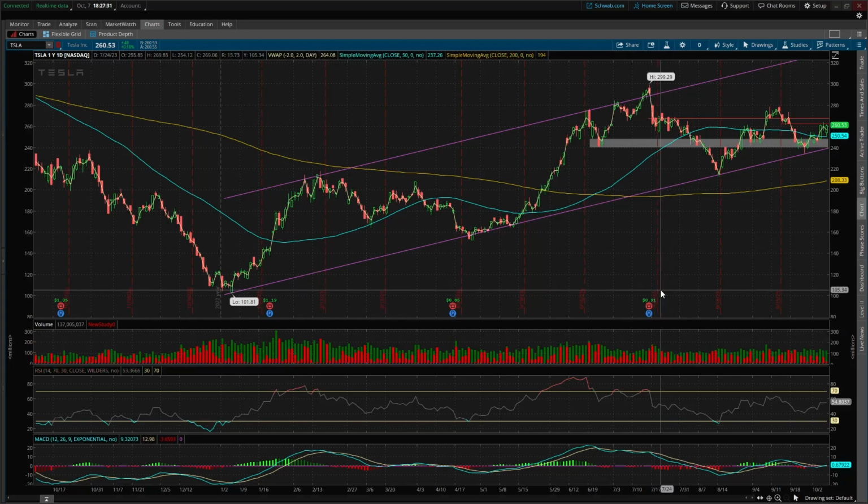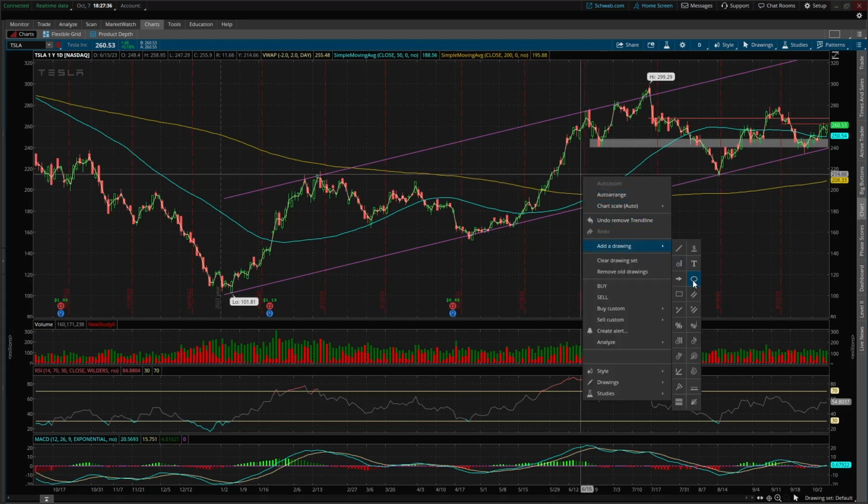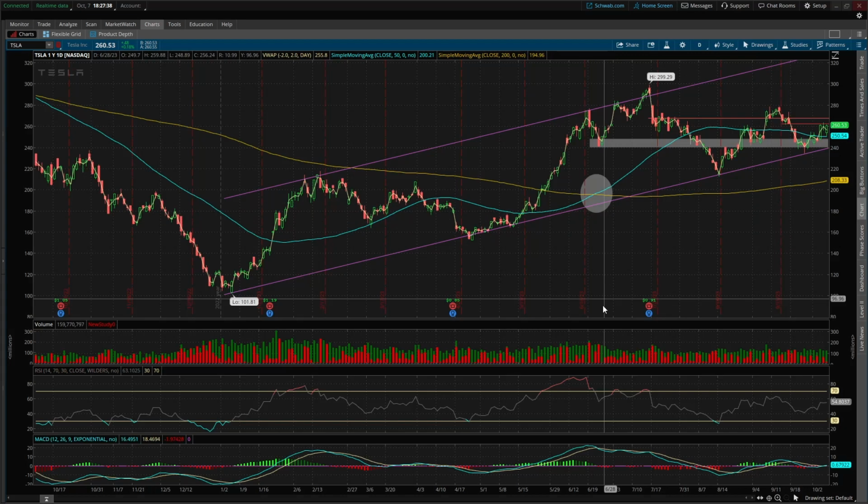With that being said, we've got the golden cross right here in this circle. A golden cross is a technical chart pattern indicating the potential for a major rally. When the short term crosses above the long term, it basically indicates an uptrend, as the short term is moving faster than the long term. As this happened, you can see the stock rallied up.